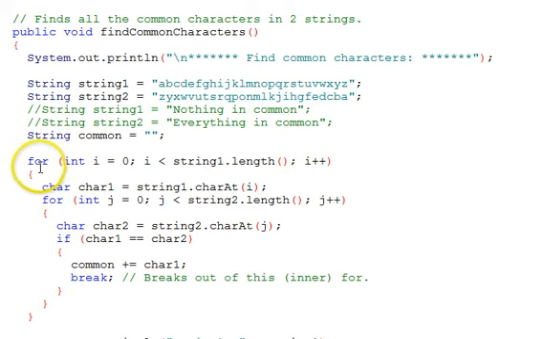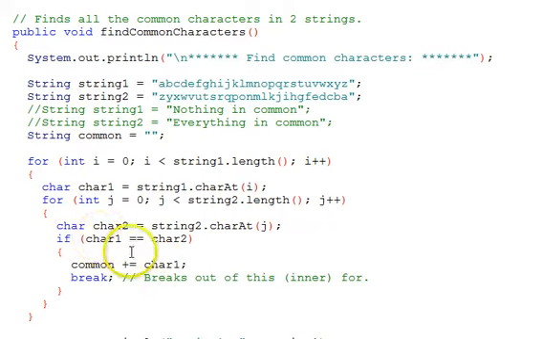And we see that after the control statement here, we get the character position I in string 1 and store it in char 1, a character, and then we go through this innermost on string 2, and then we're going to compare the character that we get from string 2 to the character in string 1, and if they're equal, we now have a common character, and we're going to build up a string adding to it character by character the common ones.